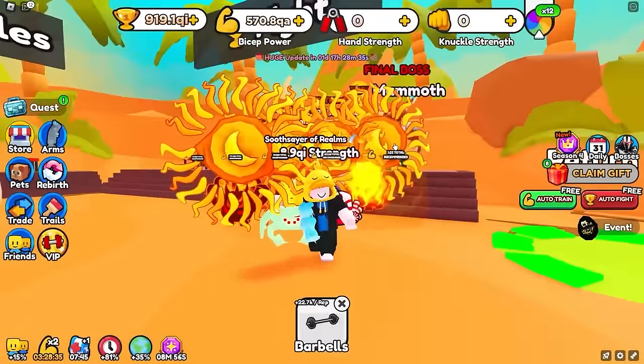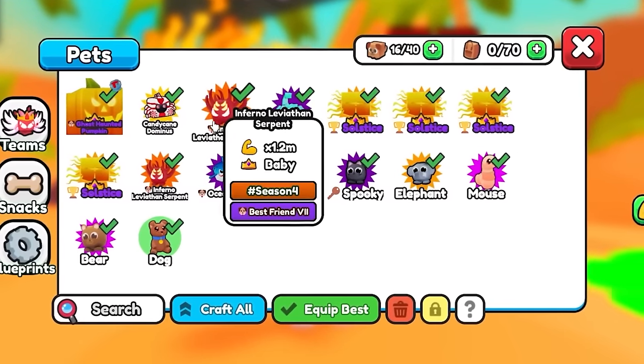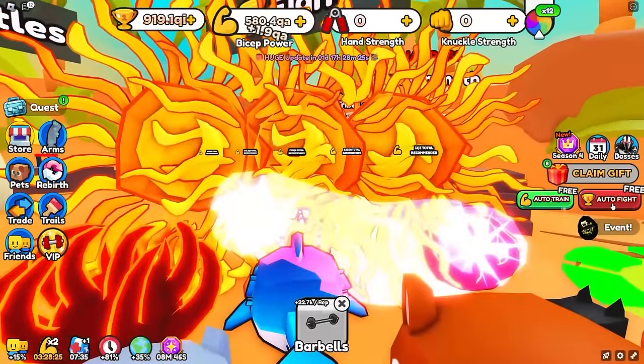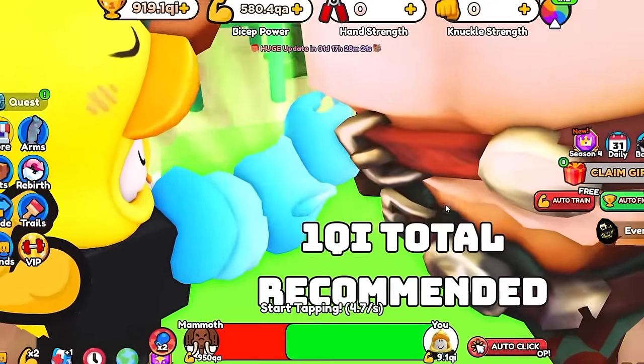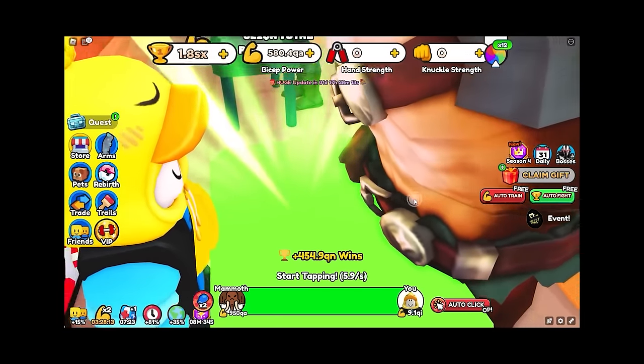Well, it's been 15 minutes. We got 3 extra pets, as you saw, the bear, the mouse, and a new best friend 7. And we've worked our way up to 9.1 QI strength. So we can comfortably beat the mammoth, which is awesome. But we have to beat him again about 1,000 times.